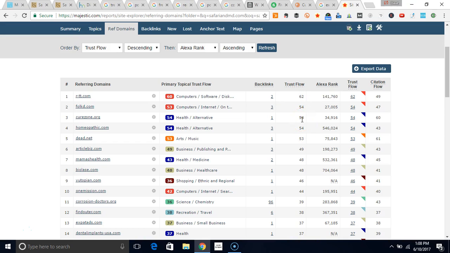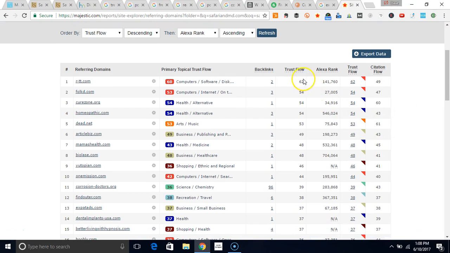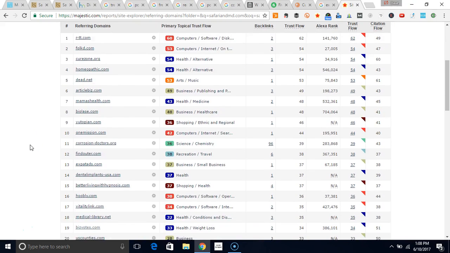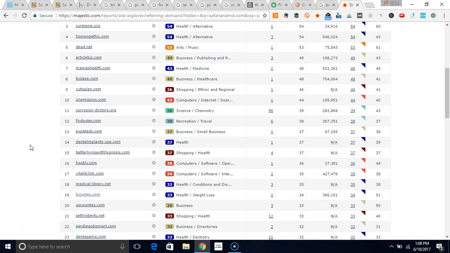But here's the thing. They're watered down. They're not exclusive, and they don't hold a lot of link juice. So you have all these supposedly powerful links from all these different sites, but there's a concept of outbound links.